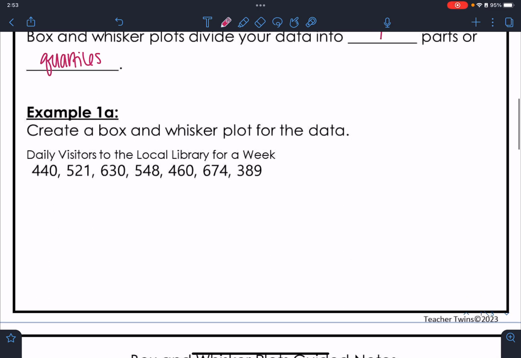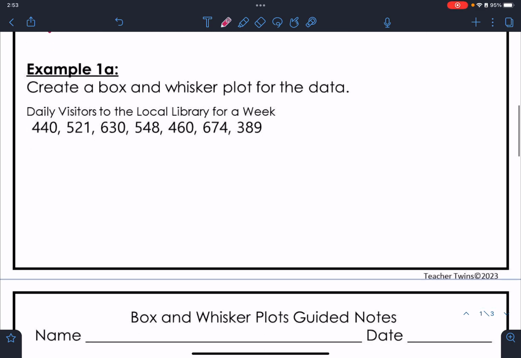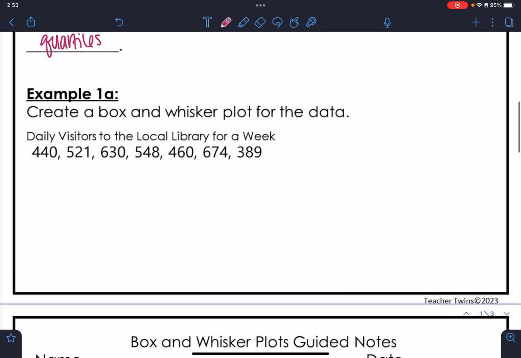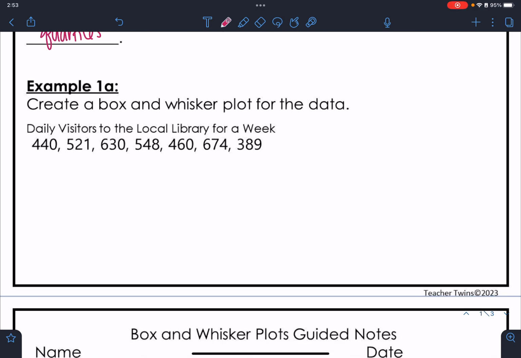All right, so then I'm going to go ahead and create a box and whisker plot for the data. And so then what we want to do is first find all of that information about our data. We want to create our plot here.